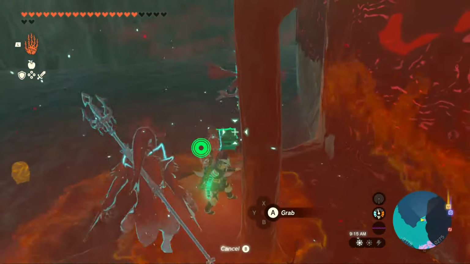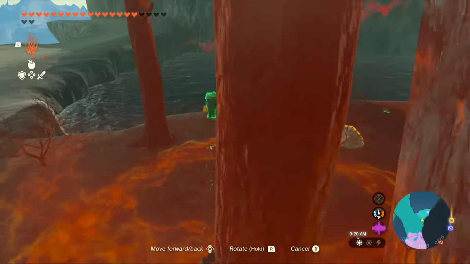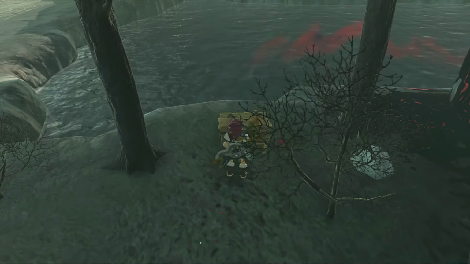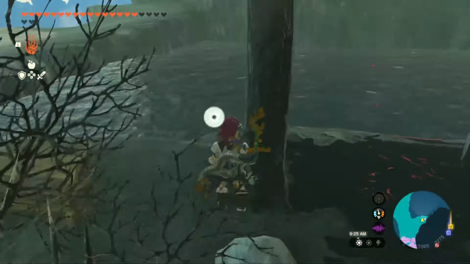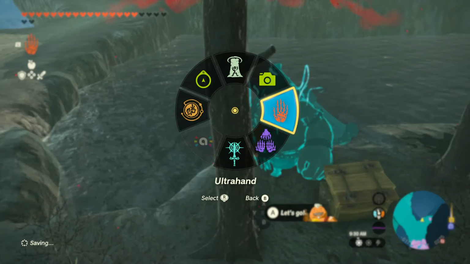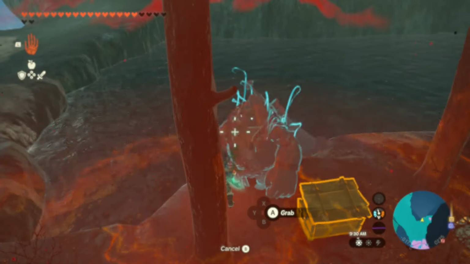Okay, now hold on just a sec. So there are two chests we need to go after. So let's put that chest down and go kick it. Take a look at what we got inside. So we got here five bundles of arrows. Okay, well, that's good to know. Anyway, let's see now. Let's go use white chuchu jelly.